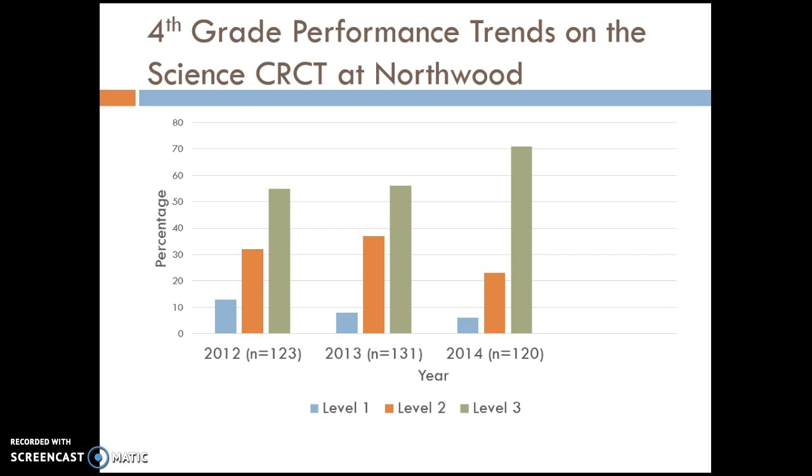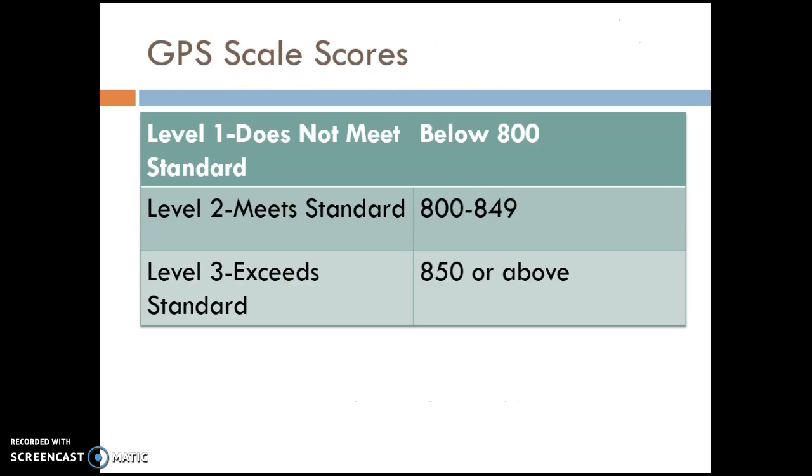The number of students in 2012 is 123. In that exceeds column, we have between 50 and 60% in level 3. And then for 2013, same thing, just between 50 and 60% in level 3. And then we did improve a bit in 2014 in that exceeds column to just over 70%, but still lower in 4th grade than in grades 3 through 5 as a whole.